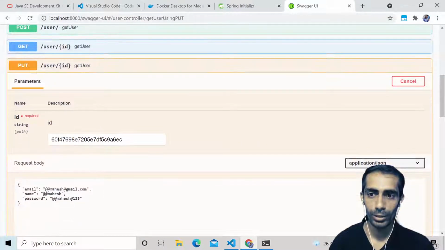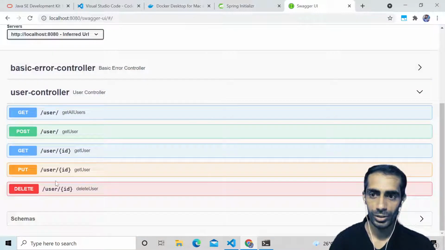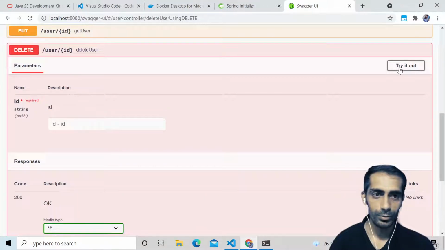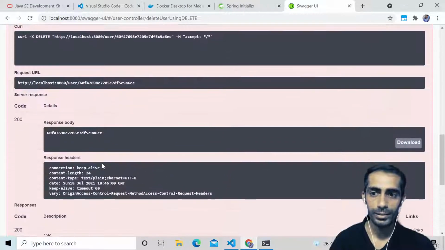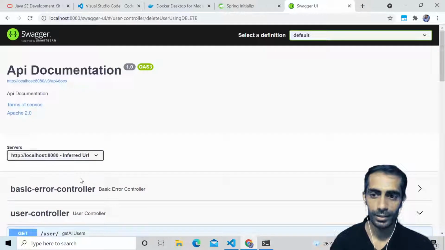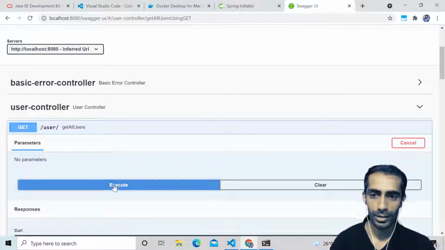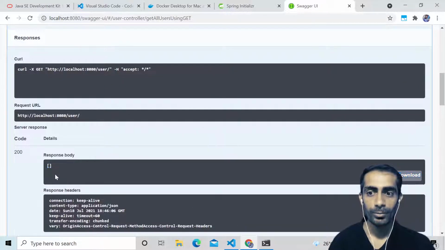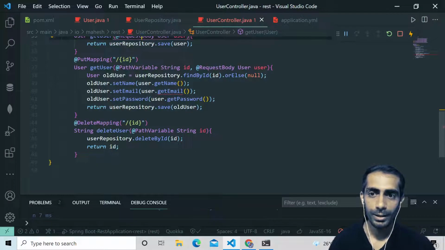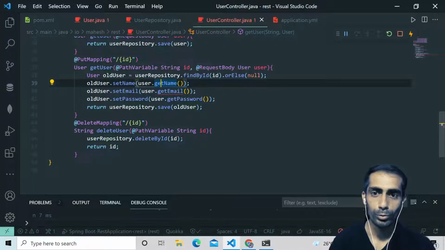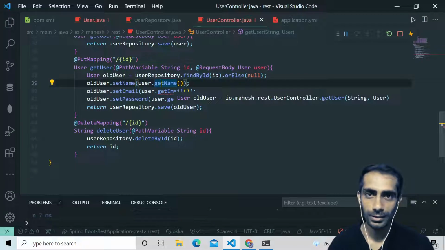Now I need to test one last thing, which is delete by ID. You can use validations. Okay, so the data ID is deleted. If I go here, if I try this again, you will get the empty array. So there are a few validations you have to add here inside put, that if you get the name, what you have to do, email. So the rest of the things are all up to you.